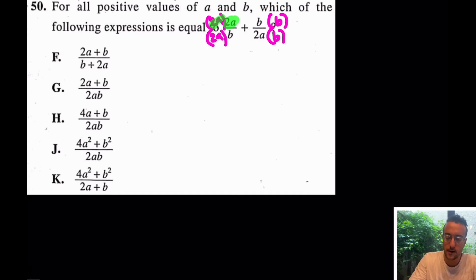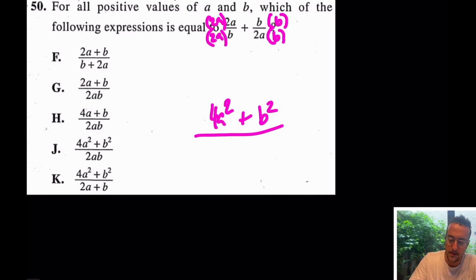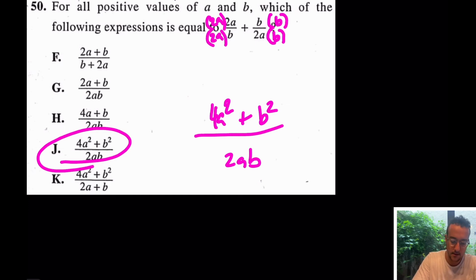Well, of course, right here, 2a times 2a is 4a squared, plus right here b times b, that's plus b squared all over really the common denominator, which was 2ab. Of course, you should glance to see if this shows up as any of your answer choices, and luckily for us it does. But of course, if it doesn't, understand that they might have simplified something or there's something else to simplify. So don't panic if your math doesn't instantly show up.